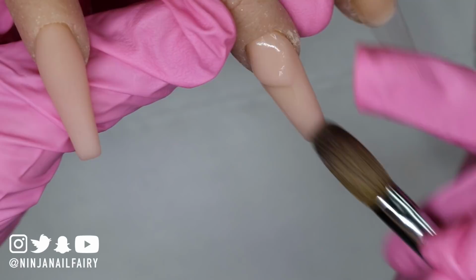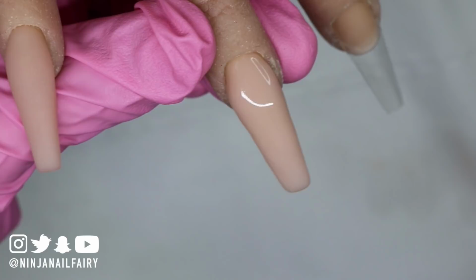I'm just going to go ahead and sculpt the rest of these nails out and then I'll be back to do the rest of the set.